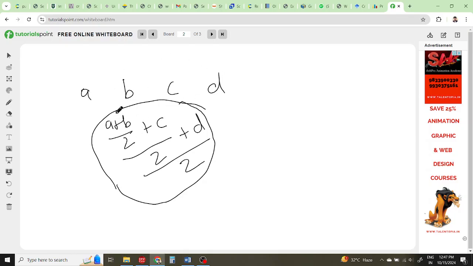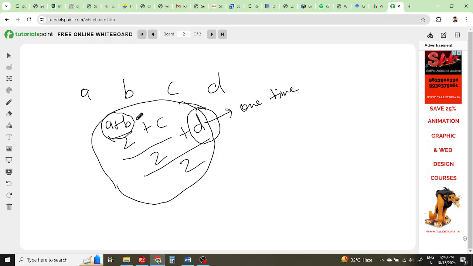If you put smaller numbers here, they keep getting smaller and smaller, and if you put a bigger number here, that bigger number decays many times. So if you want to maximize this, you should put smaller numbers here and bigger numbers there, because this d is going to be divided by 2 only one time.